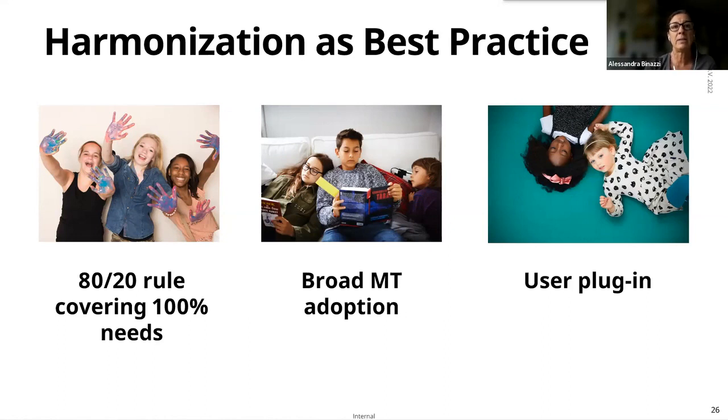And last but not least is user plugin. So we've talked about the PM-less approach a lot, it's in the name of this presentation, but this does not mean that we want to eliminate the human from the process completely at all. In fact, we're doing this for our coworkers primarily. So the coworker input may still be very crucial, both at content deployment as well as at language validation. And we have seen this over and over in the diagrams that Patricia and I have shown, and Anna as well. So what we're trying to do is empower the coworkers to plug into the process wherever it's relevant for them. So let me move on to the next slide, Johan, because I know we're reaching time.